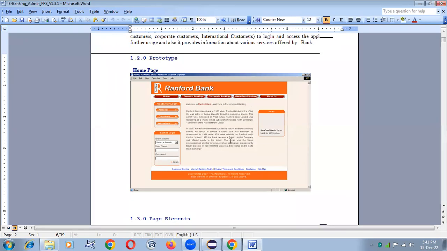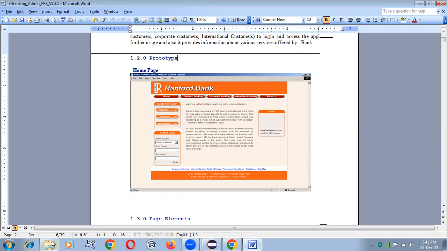Now, mainly 4 scenarios we can write here. That means the 4 main functionalities. What are the 4 functionalities? Number 1, you need to verify the visitor links, the top buttons and bottom links. Number 2, you can verify the banker login. And number 3, you can verify the admin login. Number 4, you can verify the customer login links. You can verify these particular links.